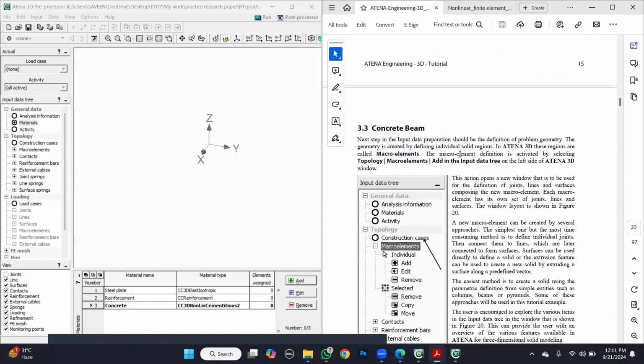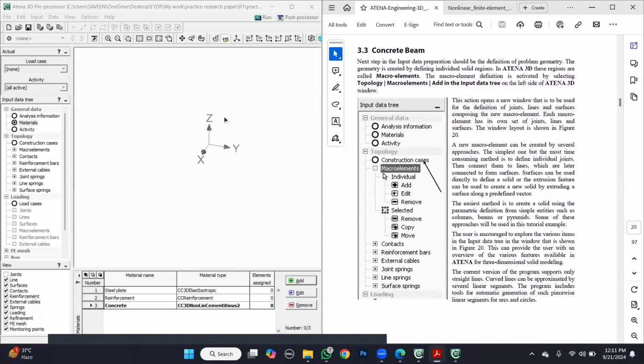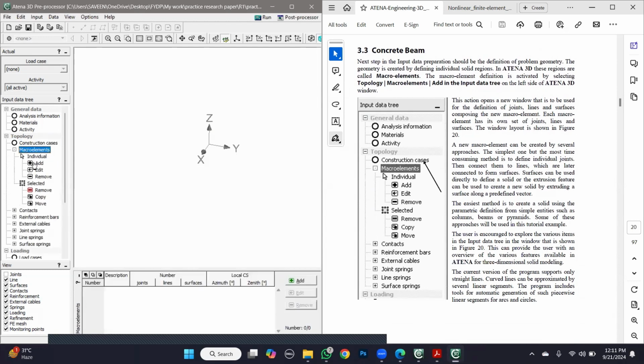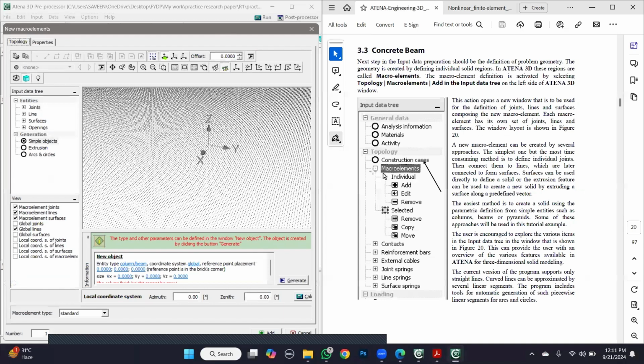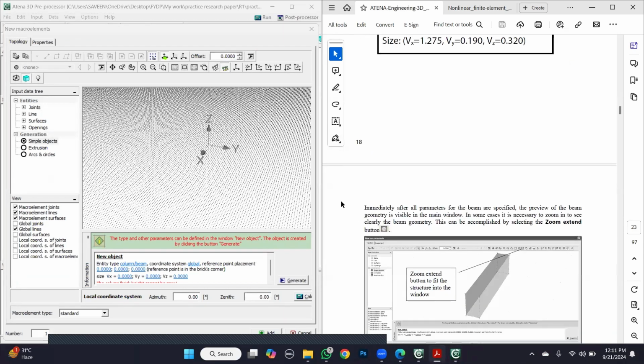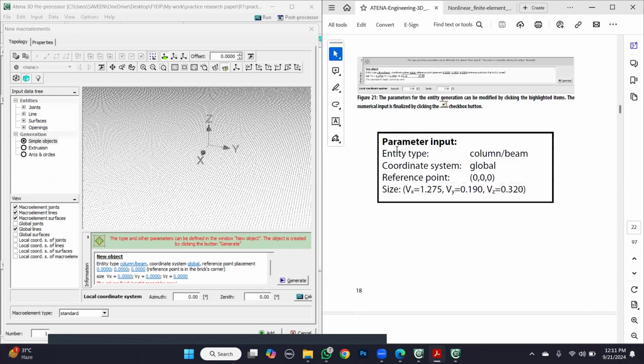Now I'm going to construct our beam. There I have to go to input data tree, topology, concrete construction cases, macro element, add. And firstly you have to construct your beam. There, entity type, in the small box new object, there's a box.